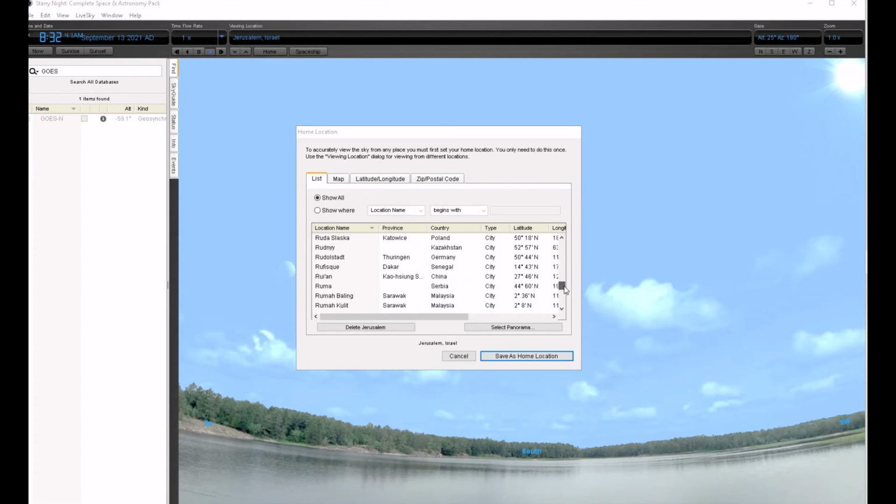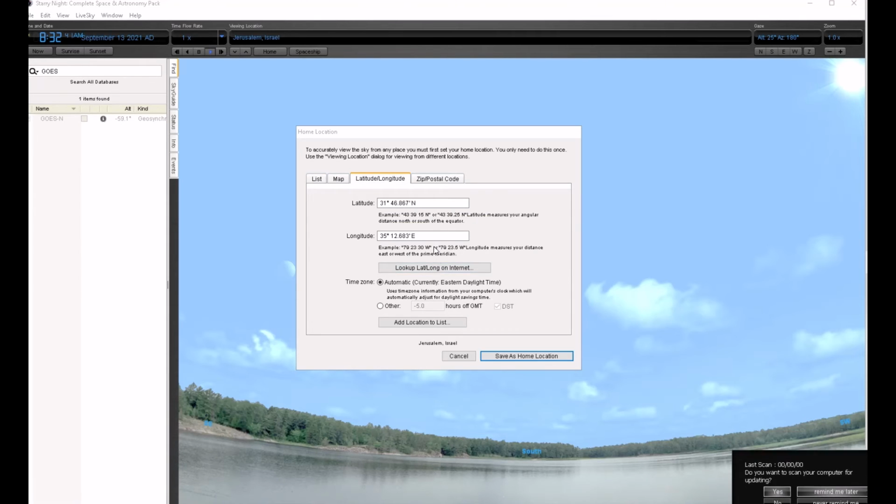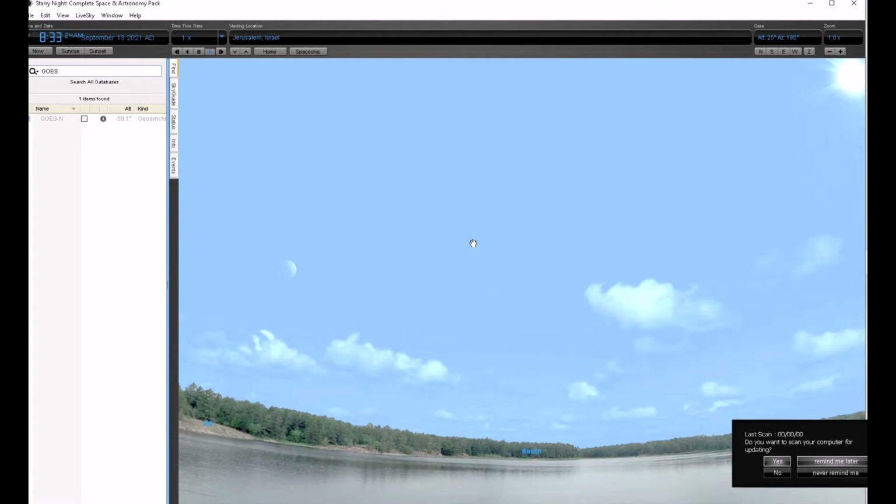And so this is how you choose your home location. You go to the file menu, and there's a select home location button. And you can choose different places on the Earth. Right now I'm looking for Rio de Janeiro. I was going to try a place in the southern hemisphere, because right now GOES is not visible from Jerusalem. So we're going to pick another place on the Earth. And I'm just switching from the north to the south latitude first. And I'm going to try to find GOES again.